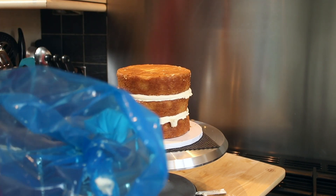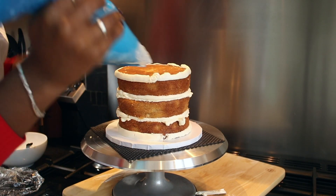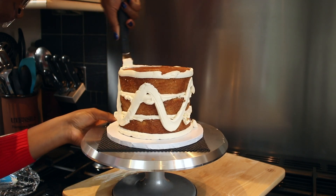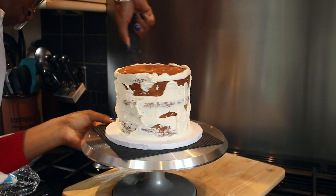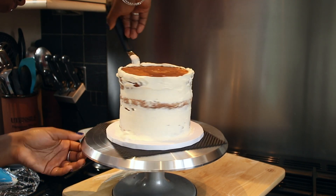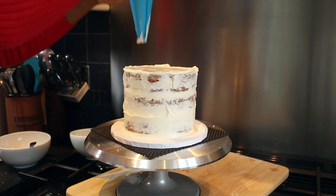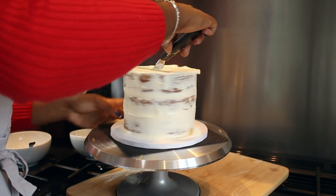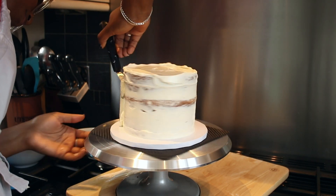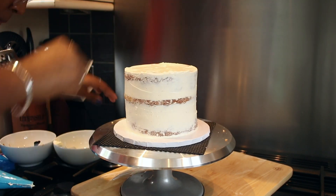Once you've applied the top layer of the cake, you want to hold your piping bag at a 90 degree angle to the cake and apply a layer around the very top and very bottom edge. Then do a random swirl of buttercream around the body of the cake too. I do the top and bottom edges because as you go around with the palette knife, the edges can kick up crumbs. This crumb coat seals in all the crumbs so none enter your final display layer of buttercream. I go around the bottom edge specifically to make sure the cake is fully sealed to the cake board and that there is a proper layer of buttercream from the very top to the very bottom.